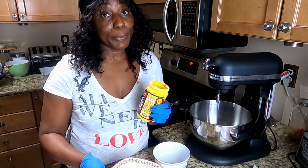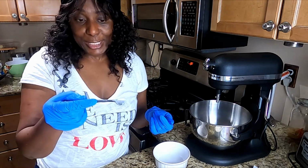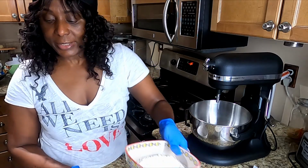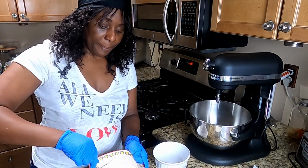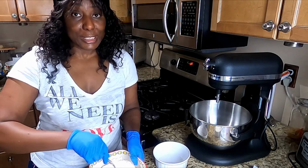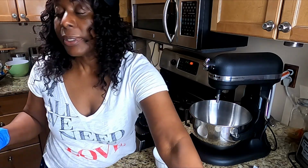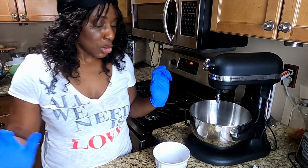1.5 cup all-purpose flour, 1/2 teaspoon baking powder, 1/2 teaspoon salt. That's my dry ingredients. I'll be using salted butter, so that's why I only add 1/2 teaspoon salt.